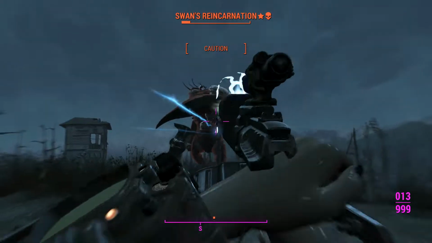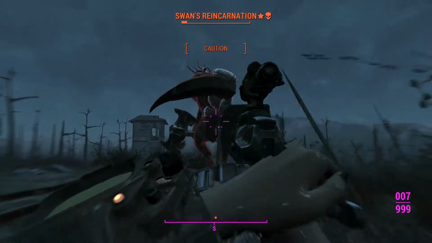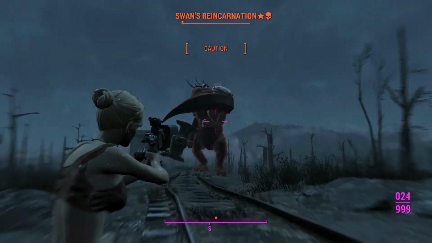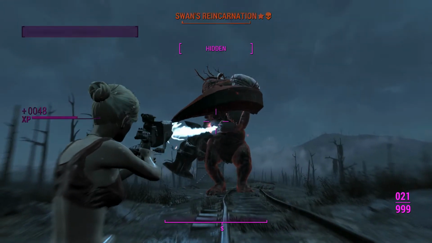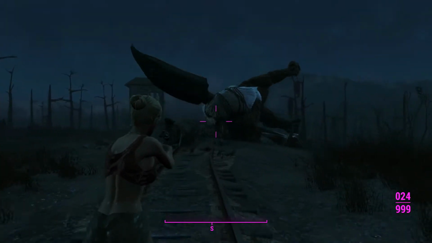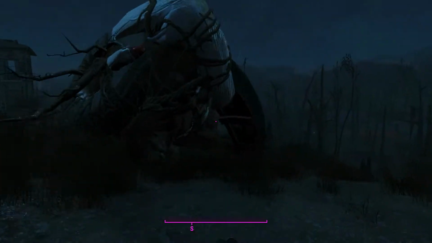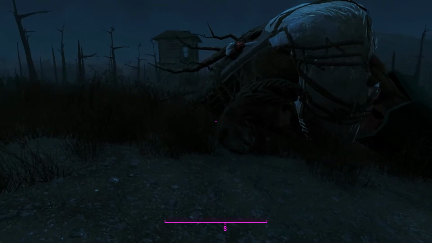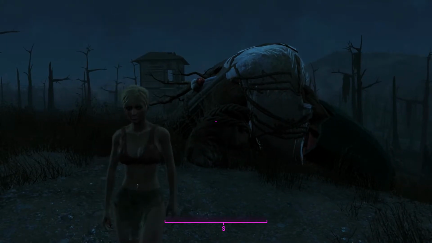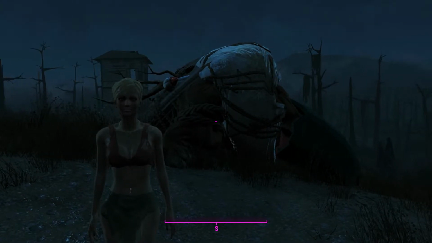Let's just stay out of his detection zone for just a little bit longer as we get off the rest of his health. Finish him off like a .44 Magnum would. There we go. So there goes Swan for another day. I think this weapon needs something of a legendary effect to make it better, and I know just the one. Let's go ahead and change the legendary effect and face another monster.